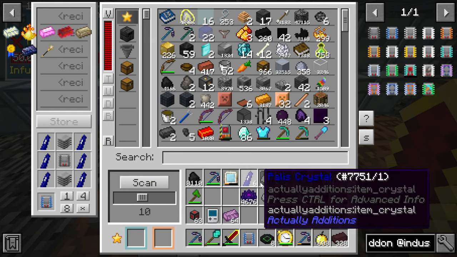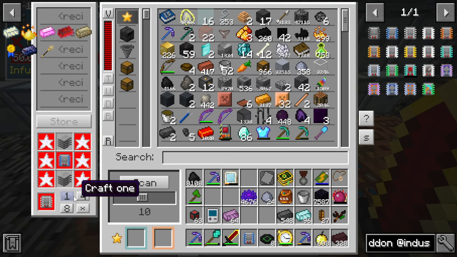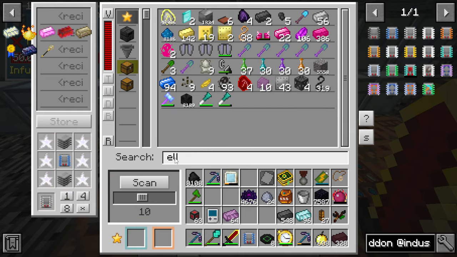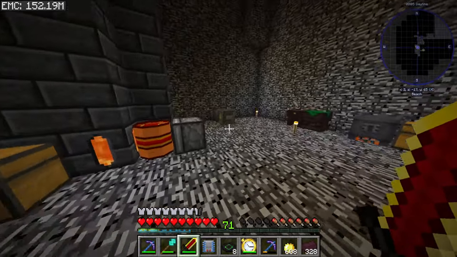Wait, how did I craft that without not? I'm so confused on how that worked, but okay. Maybe I had the materials already and I just used them or something.